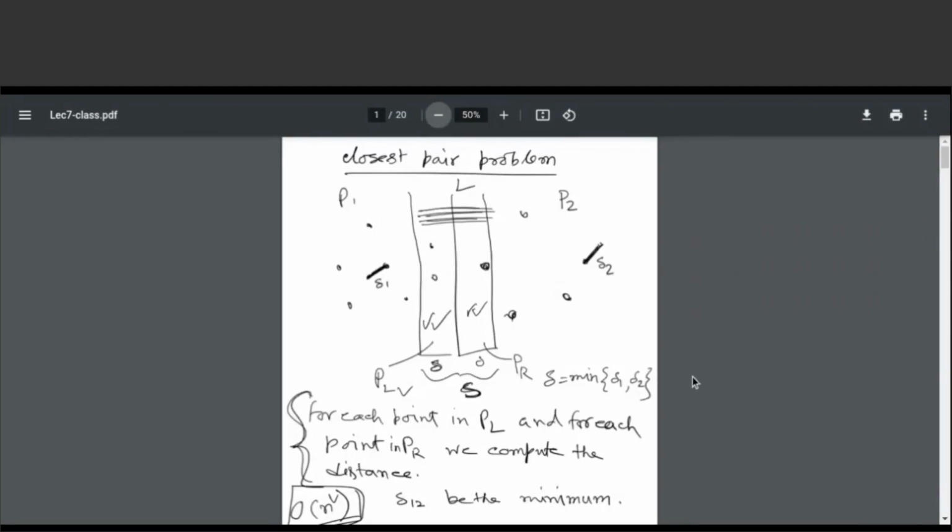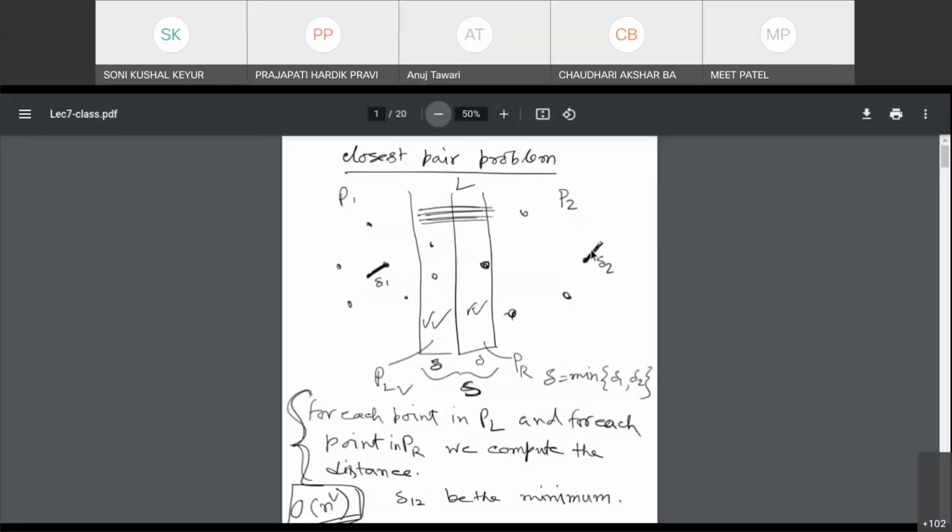So one approach is via divide and conquer. We divide the points based on their x coordinate, right? So you sort the points according to their x coordinate and draw a vertical line through this diagram, and so divide the points into half. Let's call these two sets P1 and P2, and then we recursively find the closest distance in P1, let's call that delta 1, and find the closest distance in P2, let's call that delta 2.